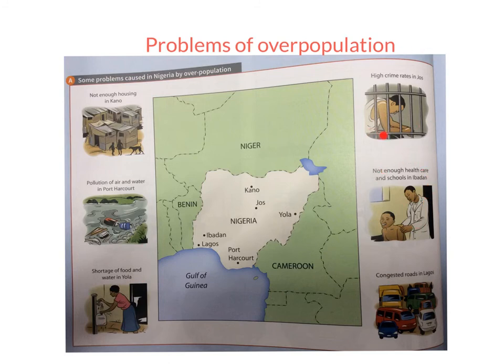There may well be high crime rates as a problem of overpopulation. If people don't have the resources that they need, then they may turn to a life of crime to fund that or to steal resources. And sheer volume of people, leading to a large number of pollutants going into the air from vehicle fumes, fires, or just from the waste that they throw away.